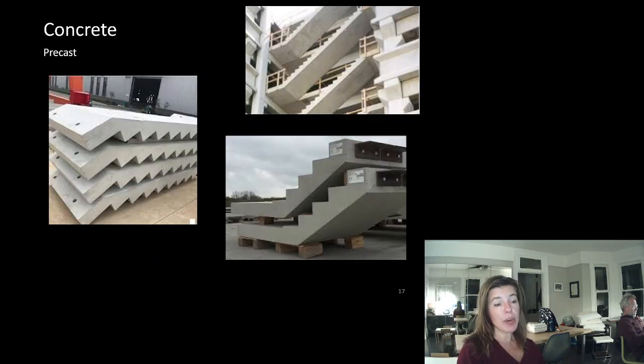You can actually have precast stairs as well. So the advantage of that is you have very, very smooth cast concrete. The disadvantage is that one of the normal advantages of cast in place is that you don't see any fasteners. It's seamless with the rest of the concrete building. Here we now have fasteners. If it's a cast in place building, it's going to look different than the rest of the concrete.